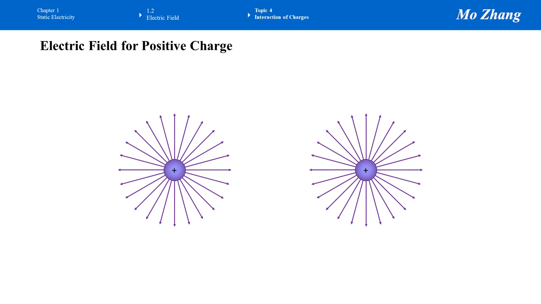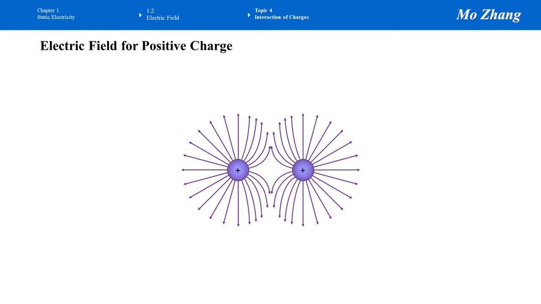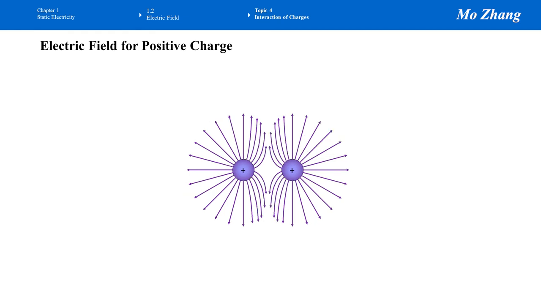Currently, there are two positive charges in the workspace. What happens if we place them closer to each other? Right, we place both charges towards each other. When we place them closer, as you can see, the field lines are bent. If we continue putting them closer, their field lines bend even more. If we keep pushing them towards each other, their field lines are bent far more than before.